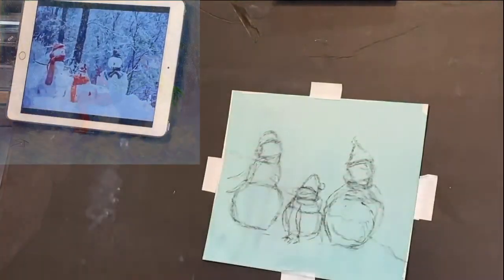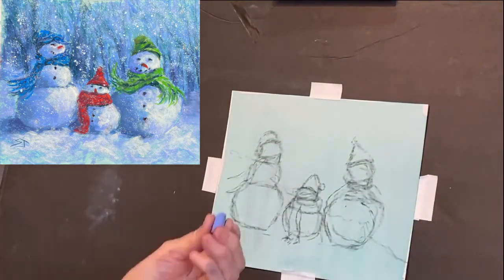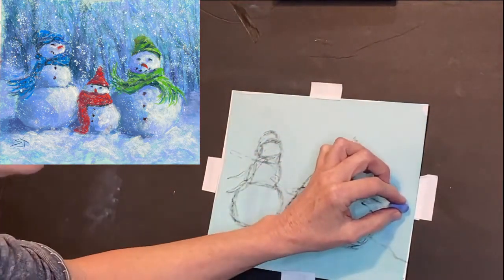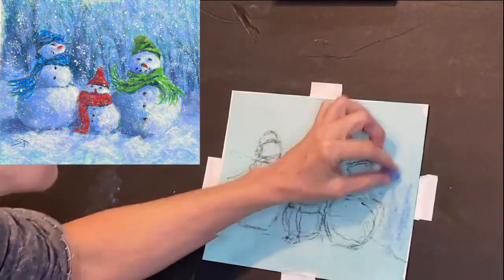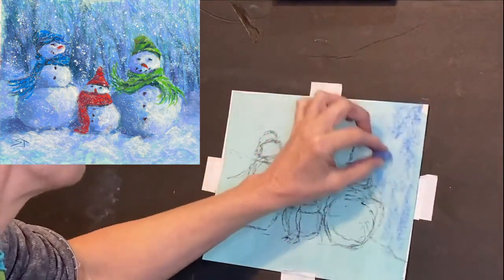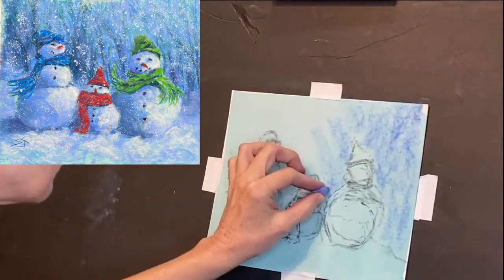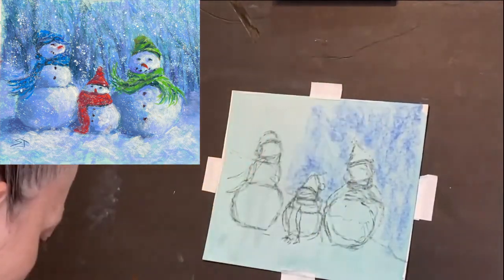Now, that might look like a lot of pastels, but this is kind of my in-between set that I often use, where I store my pastels in between different paintings that I'm doing as a temporary storage system before putting them into my studio palette. And I find it's really practical for just grabbing because it often has just about every color and value I need for a painting.